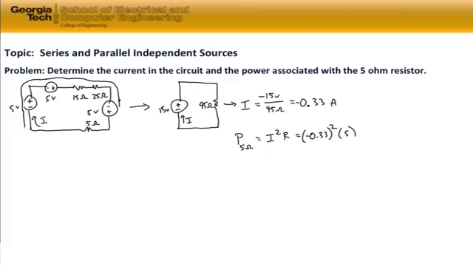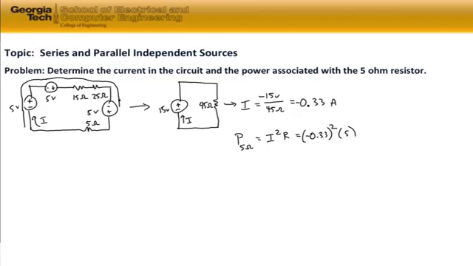Similarly, we also know that the resistors are in series with one another, the 15 ohm, the 25 ohm, and the 5 ohm resistors. So we can combine those as well, and if you add those together, series combination of resistors can be added, and we have a 45-ohm equivalent resistance for those 3 resistors.